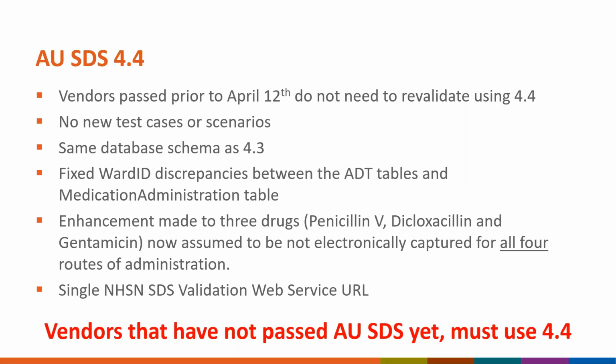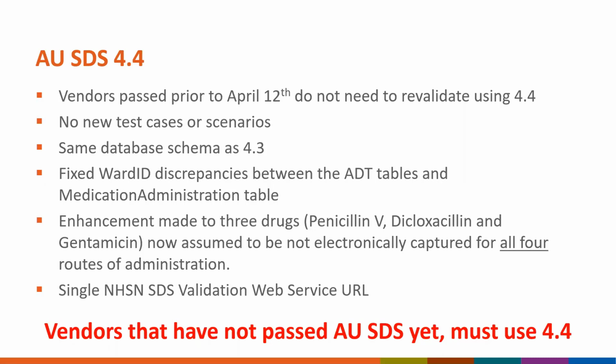For those vendors that were in the middle of using version 4.3, we can provide a temporary web service URL to continue your internal testing of 4.3 while you transition to using the 4.4 release. Just email us at nhsncda@cdc.gov if you need that temporary URL. We do plan to deprecate it on May 31st, though.